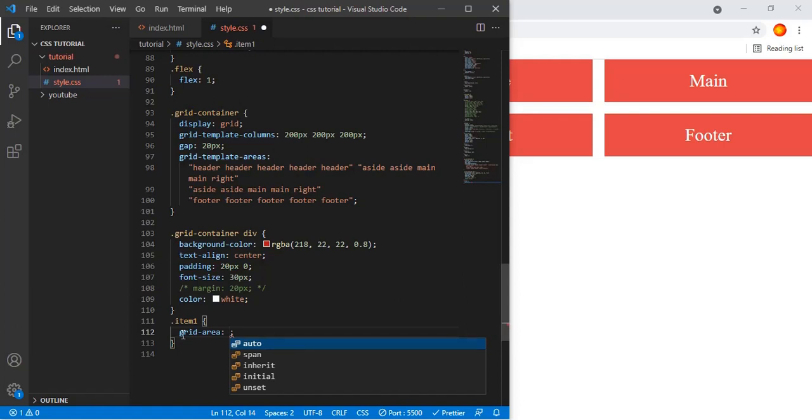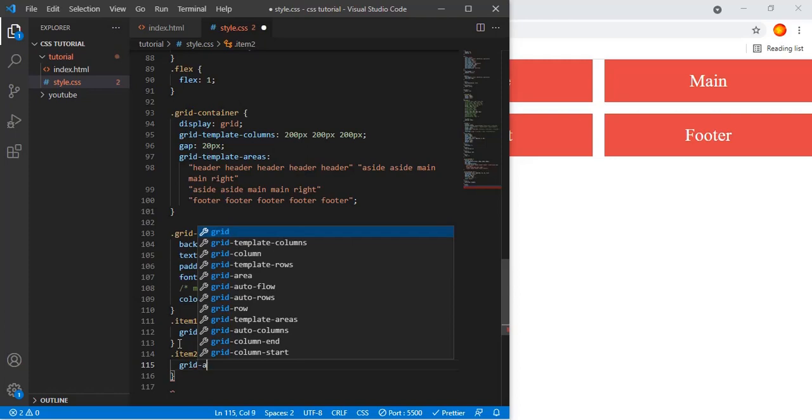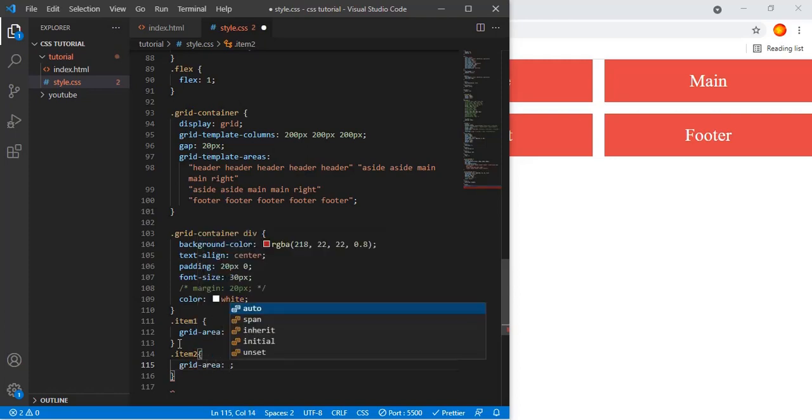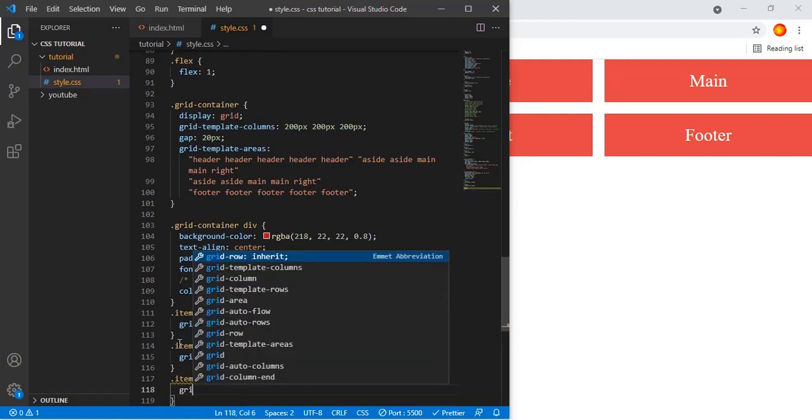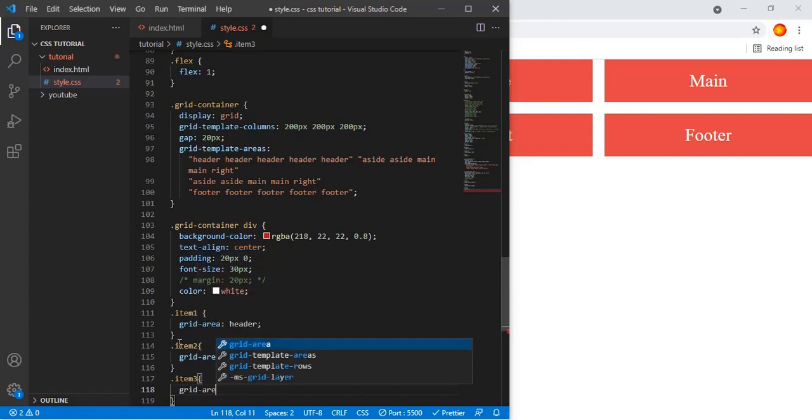In this case, let's call it header. Okay, you just type header, and then if you go on item 2, and then grid-area, let's say aside. Okay, then item 3, let's make its grid-area main.